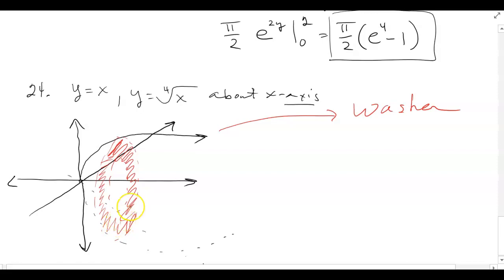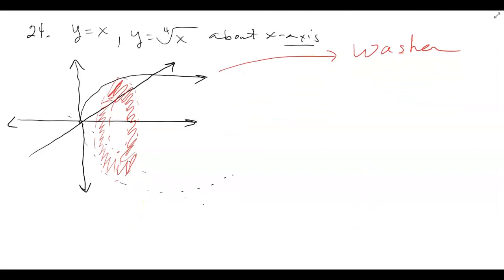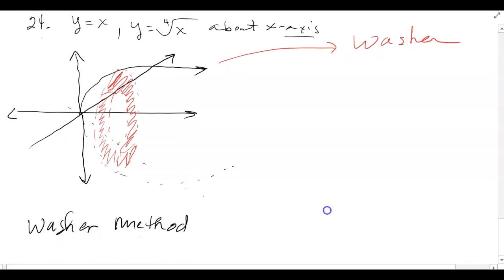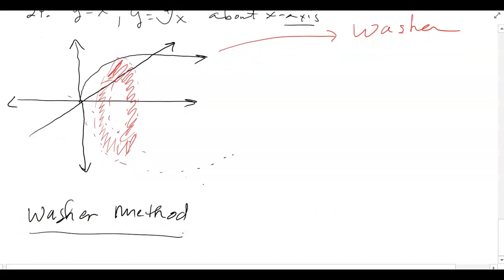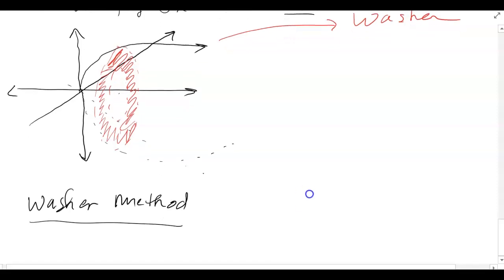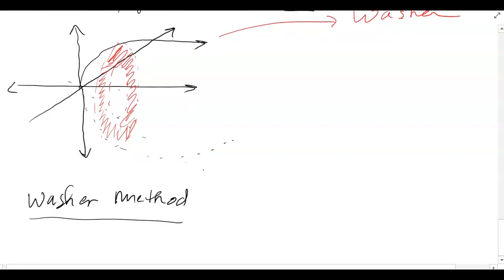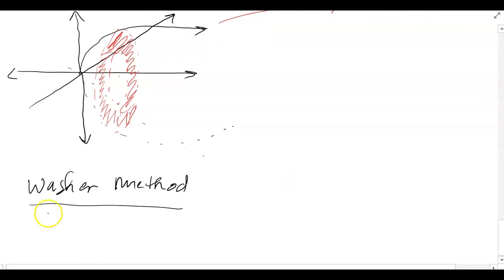So when we're dealing with a washer, let's take one moment before we come back to this problem and discuss the washer method. This is very similar to when we talk about area between two curves. As you can imagine, what we're doing is finding the full area of the outer circle and subtracting away the area of the inner circle. And that's exactly what it ends up looking like. So when we take the washer method, let's go first about the x-axis.